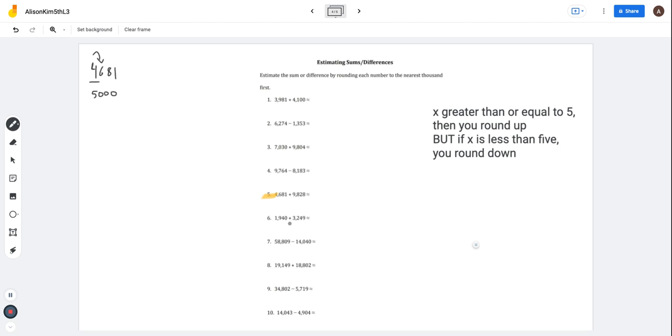Now we're going to move on to the 9,828. Once again, it wants us to round to the thousands place, which in this case is the 9. I want to look back at the 8 to see if it rounds up or down. And 8 is greater than 5, so we're going to round the 9 up. And when we round 9 up by 1, we get 10. So I'm going to put 10, right? And then everything else behind it is just 3 zeros: 1, 2, 3. Now that we've rounded everything, we're going to add this 5,000 and this 10,000 together. So it's going to be 5,000 plus 10,000.